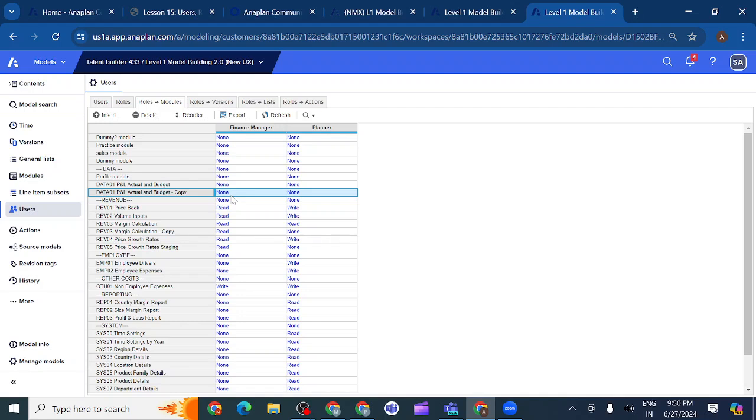But what is the difference between the model builder? Model builder means we can modify the model. Without workspace administrator access, we can't build the model. For each and every model builder, we should have workspace administrator access. So a model builder compulsorily requires workspace administrator access. A user doesn't need workspace administrator access. They need a role, and on the basis of that role, they will do their work.